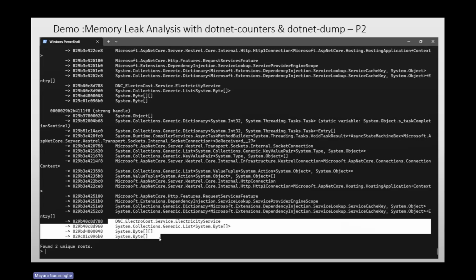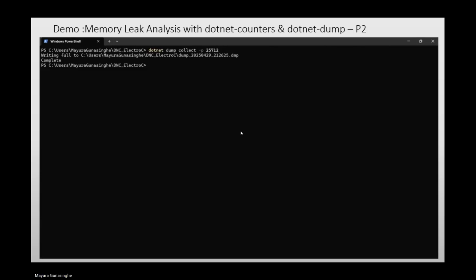So we can locate that exact method and apply the fix for it. This is how we trace a memory leak by identifying the root references using dotnet-dump with the help of dotnet-counters. Okay, now the second demonstration is over.